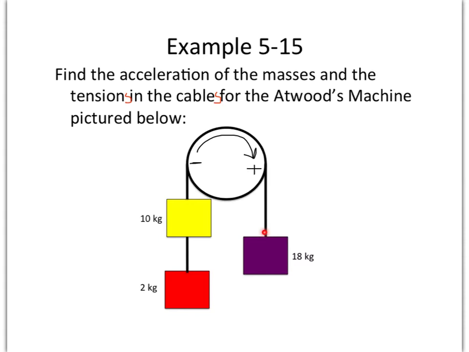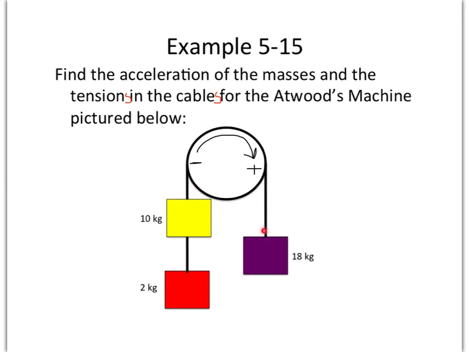Think of it like this. If you had a 10 kilogram box here and an 18 kilogram box, it would still accelerate counterclockwise, right? And there would be a certain tension between those two masses. They're both pretty massive, so that tension would be a significant amount of tension. But what if you had, instead of a 2 kilogram box down here at the bottom, a feather, something very, very unmassive? You could definitely see how the tension between that feather and the yellow box right here would be very different than the tension between these two boxes. So we can pretty much envision or predict that this tension and this tension are going to be different.